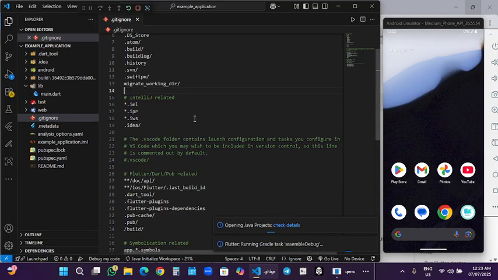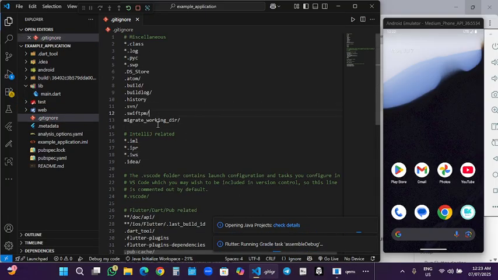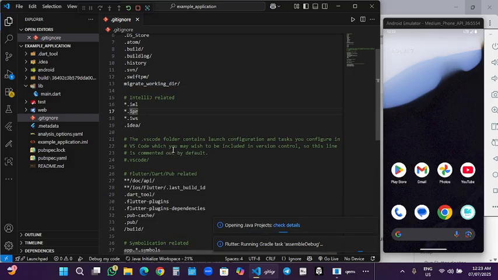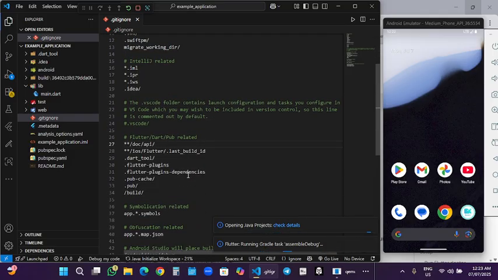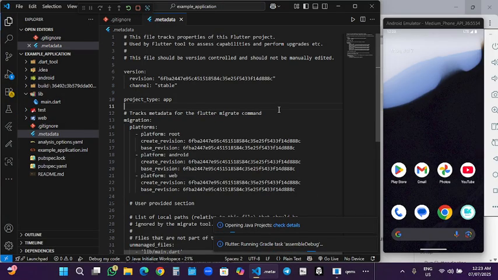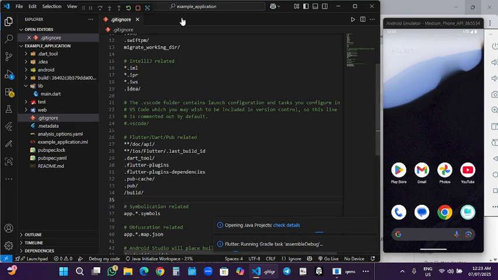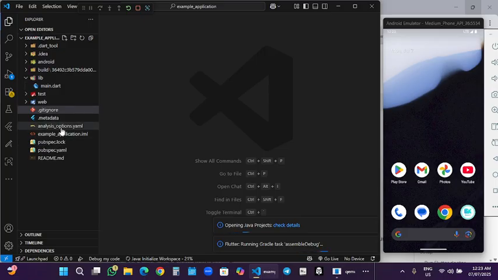And this gitignore is going to contain files that you don't really need to push to GitHub. Those files might be build files, which are usually heavy, so it doesn't make sense to have them in your GitHub. All right, then you have your metadata. This is also another one you don't want to touch, so you leave your metadata there.